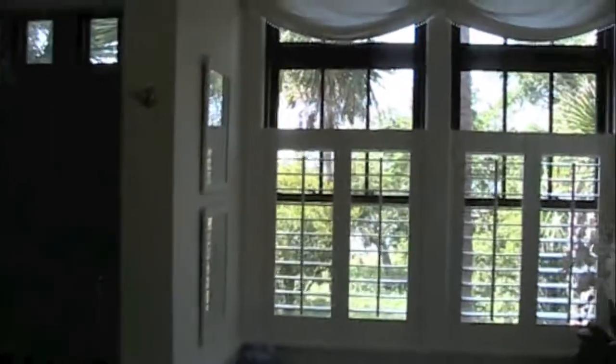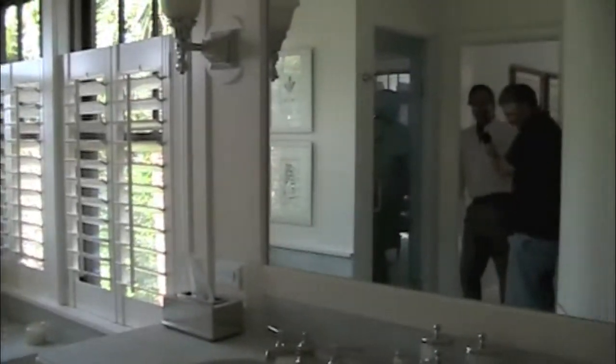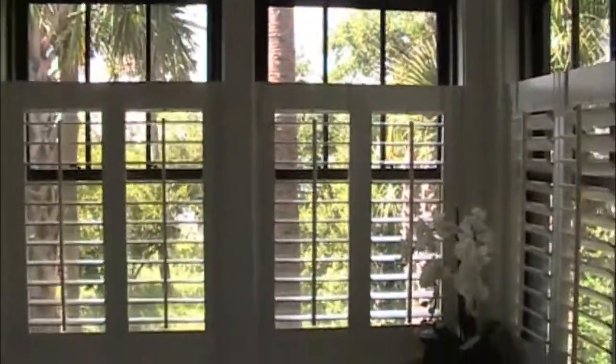Let's take a look at the master master bathroom. It's very opulent but not over the top — it just feels very comfortable and well thought out. Nice shower tub, interesting floors, nice trim, a pretty big mirror, plenty of nice light, orchids in the corner. What else do you need?